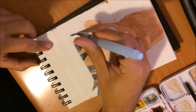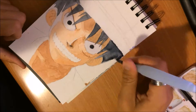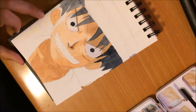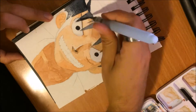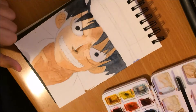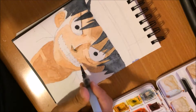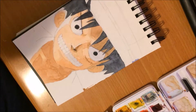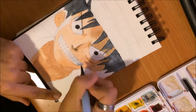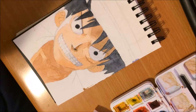The teeth are very subtle here and I'll make them a bit more prominent, but this is one part of the face you really have to be careful with, because if you make them too prominent it creates a weird look. Even in realistic watercolor portraits you need to be very careful with the mouth and the teeth — if they are exposed you need to be very gentle with them. So I'm darkening the entire right part of the teeth and adding some shadow in between the teeth on the left side to make them pop. I'm not actually drawing the shape of the teeth because that would be too bold — I'm just indicating their shape using shadow and a bit of red tone for the gums.